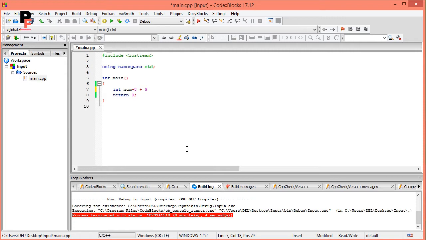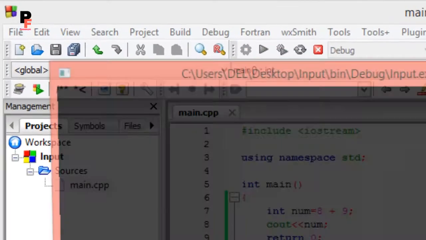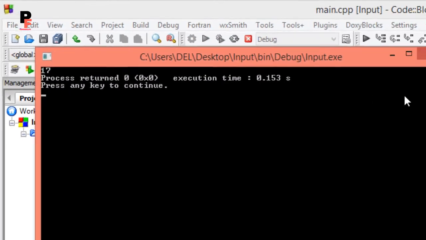But here is a new operator called modulus. I will come to it later. So basically this plus will add these two numbers, and if you want to see this, write cout num and you will see the result on the console screen. So here it's shown as 17.